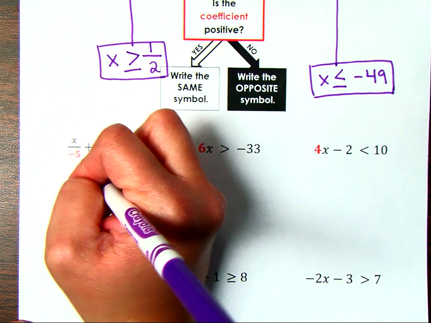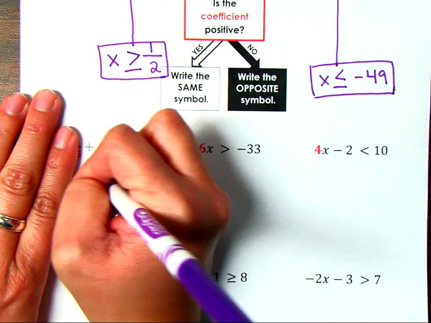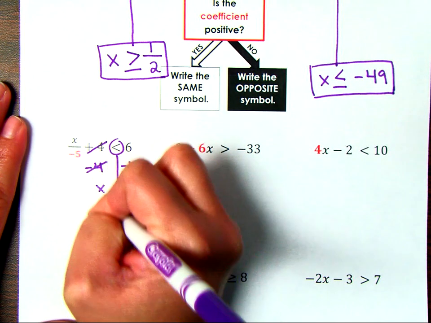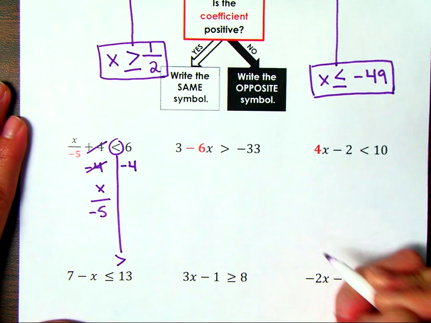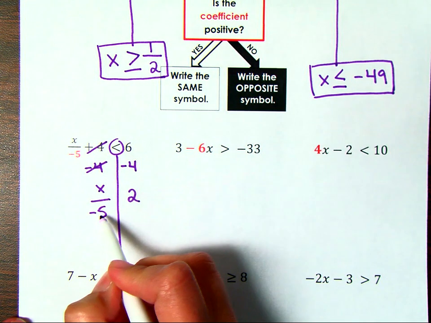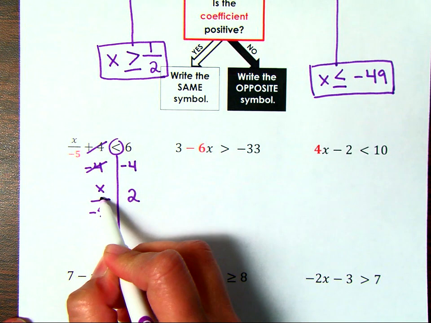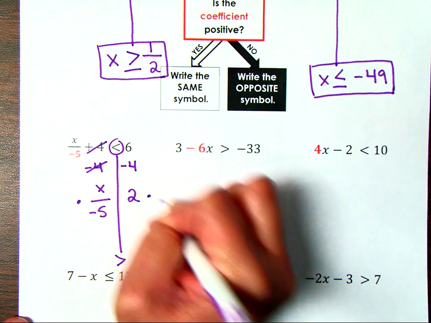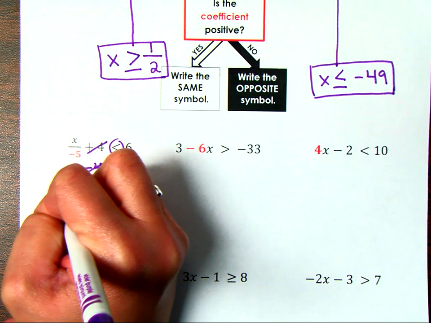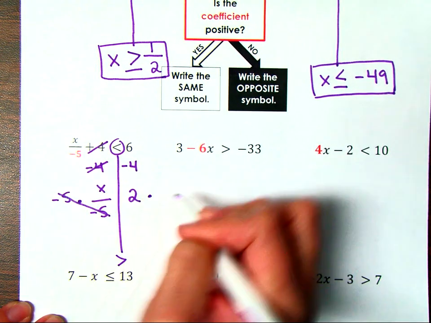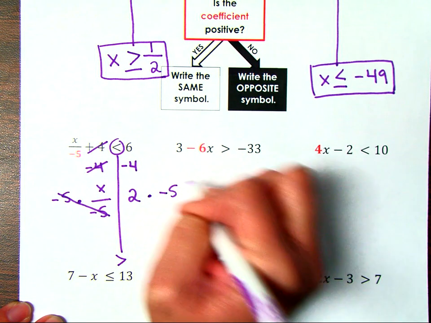Then we get rid of the constant, the plus 4 with minus 4. This cancels out. Gives you x over negative 5. 6 minus 4 is 2. So now we need to get rid of this coefficient. I see divide by negative 5, so I need to multiply by a negative 5. Not positive 5. We weren't dividing by positive 5. You multiply by the same number you were working with.